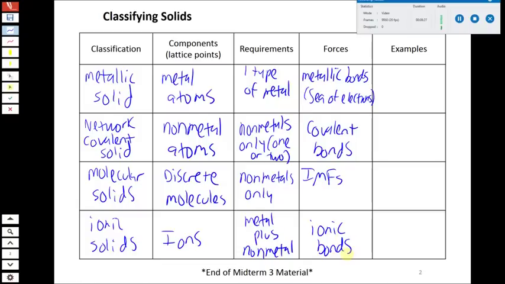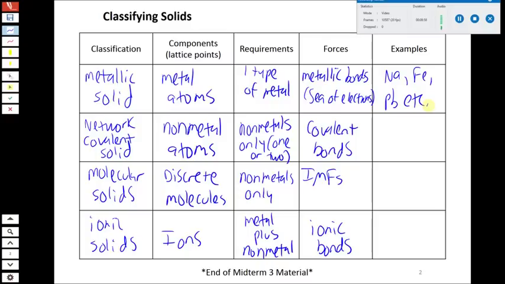All right, and then finally, I'll give you a few examples of these, because as I said, one of the things you're going to have to be able to do is look at the formula of a substance and decide which of these four categories it falls into. The ones that are metallic solids, as we already talked about, are basically any of the metallic elements. Sodium, iron, lead, any metallic element, which we know from the periodic table are the ones that occur on the left side, would be classified as a metallic solid, and that's as simple as it gets.